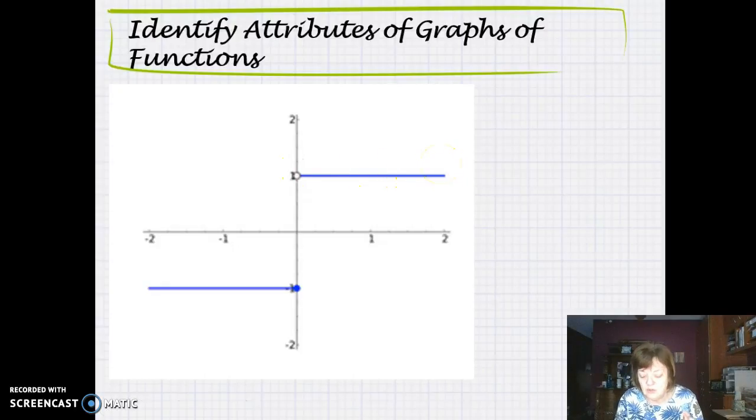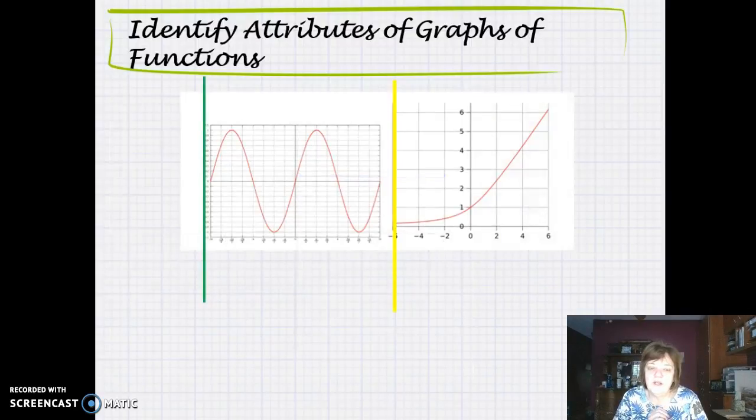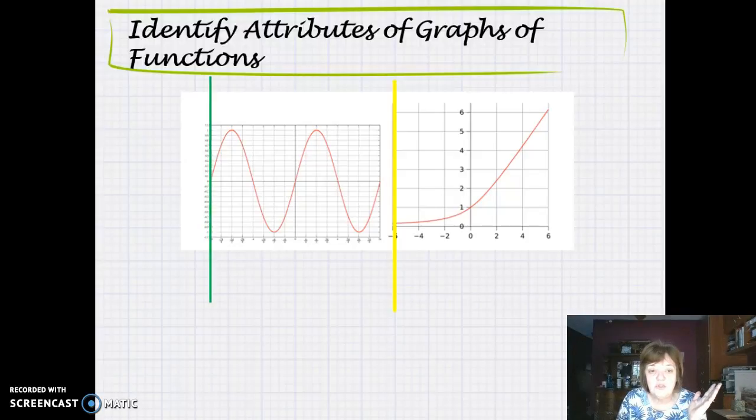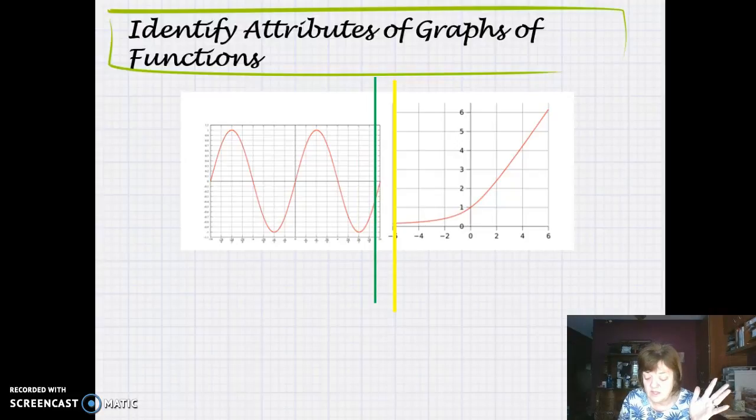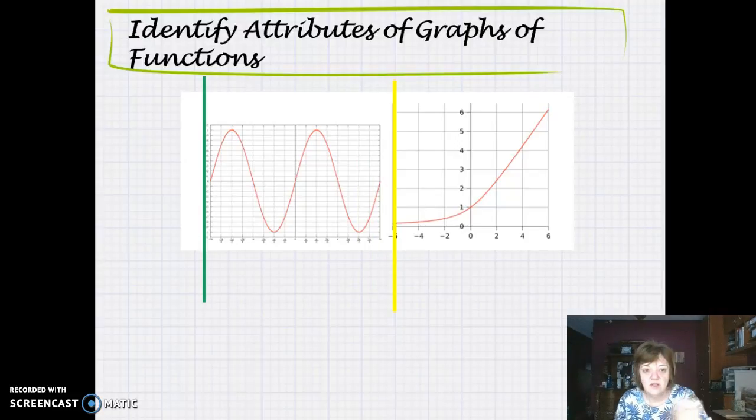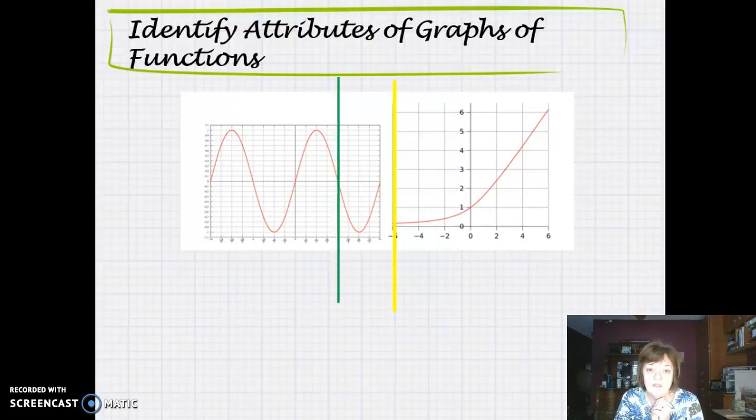If you ever come across a weirdo like that one, let's take a look at some curvy ones. Now, this one, I did a little animation, so watch carefully as the green line moves across this nice sine graph. But anyway, watch how it goes. Do you see it cross at any time in two places on the red graph? Is there any place on the red graph where the green line has two values at the same time? No, right? I'm going to run it again. None of those places, right? So this is indeed a function, okay?